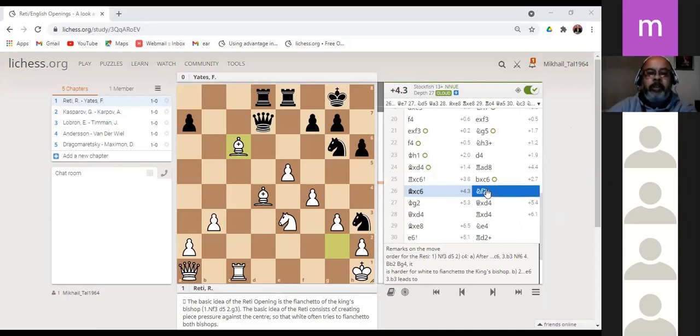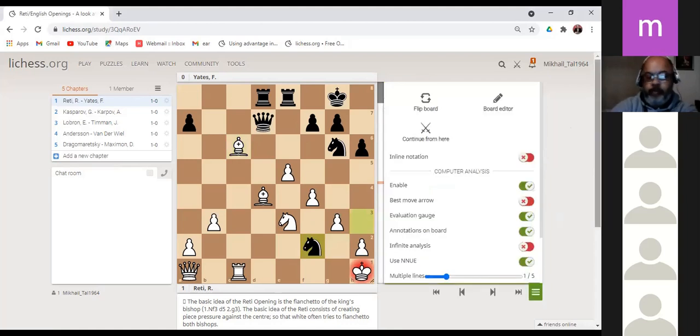Okay, so now black comes up and he goes knight f2. Okay, white is not afraid of that check. And queen takes d4, so that was also a bit of a response from black to get rid of the bishop.